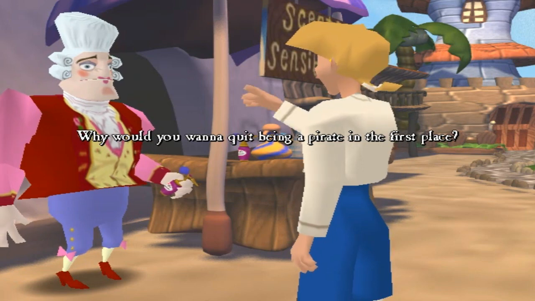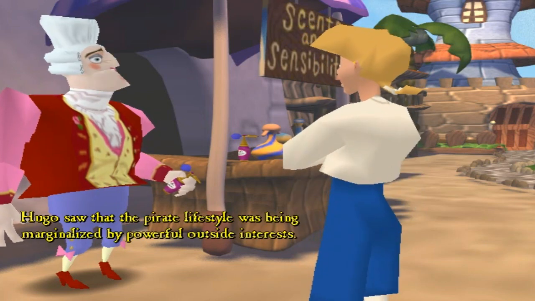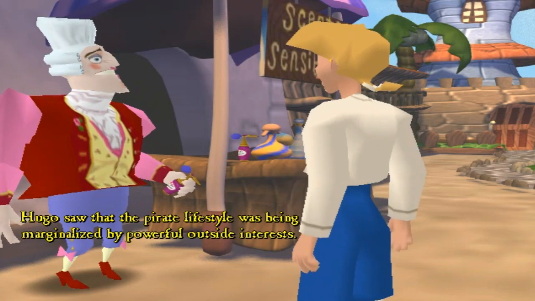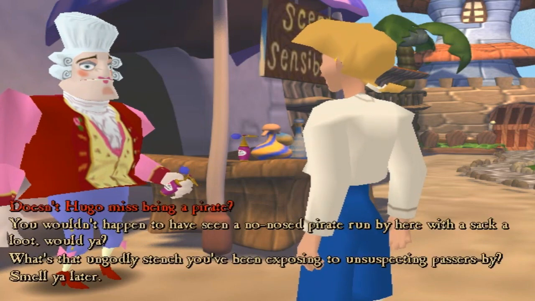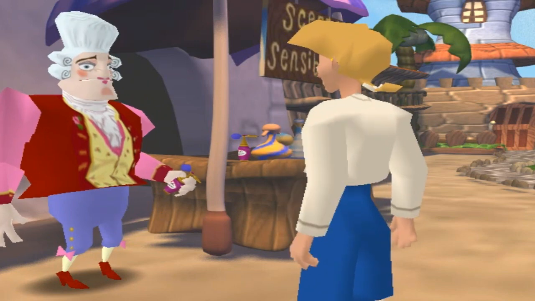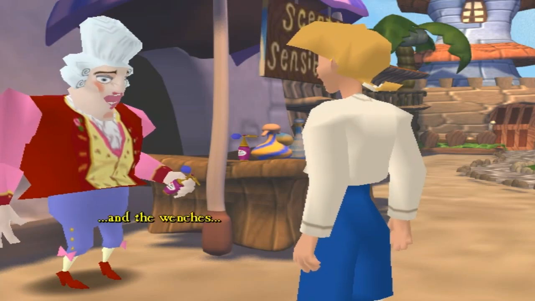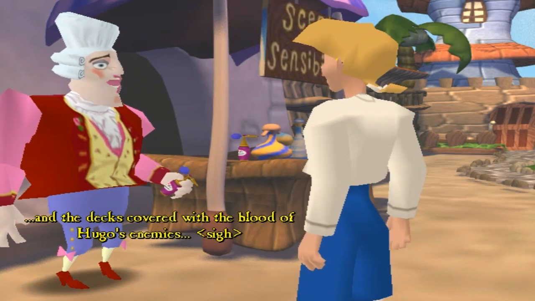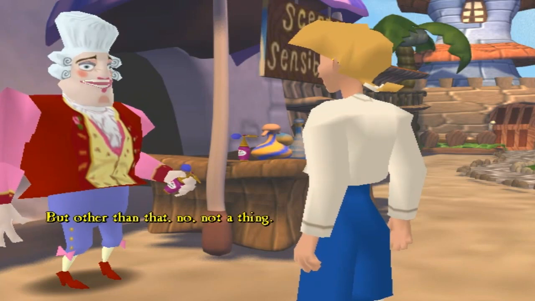Why would you want to quit being a pirate in the first place? Because Hugo could read the writing on the wall. Hugo saw that the pirate lifestyle was being marginalised by powerful outside interests. Hugo decided to get out while the getting was good. Doesn't Hugo miss being a pirate? Not especially, no. Although sometimes Hugo misses the wind in his face. And the wenches. And Hugo misses the grog. And the decks covered with the blood of Hugo's enemies. But other than that, no, not a thing.